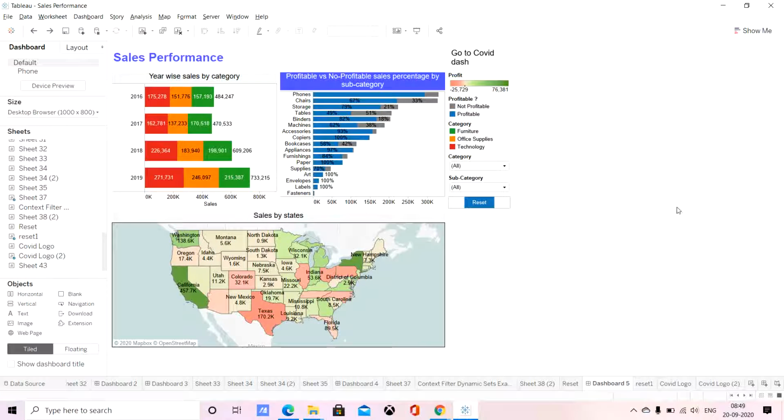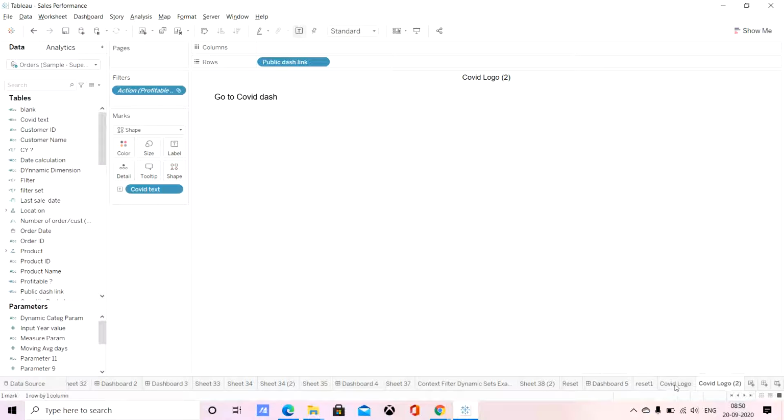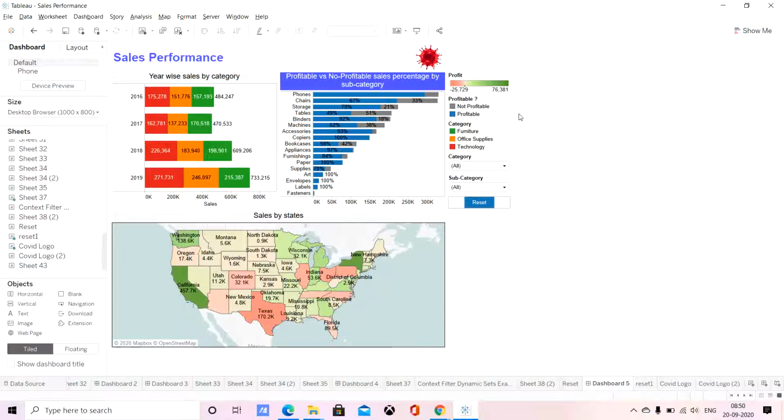You have to create a URL with the page, and in the page, whether you are using an infographic or text or whatever shapes, it doesn't matter. You can create your URL navigation. So that is the essence. Whether you are creating the navigation with an infographic, a text or any shape, it has nothing to do with that. It's just that in the worksheet you have to create some object, and you can use that for creating your go to URL action. That's it.